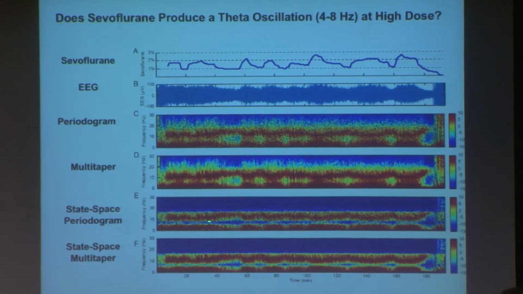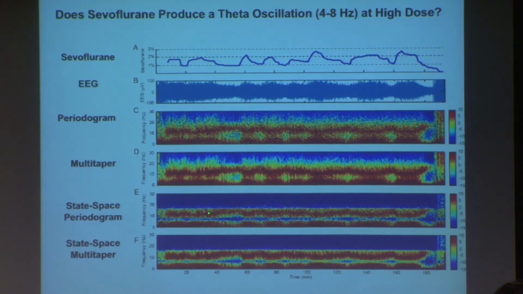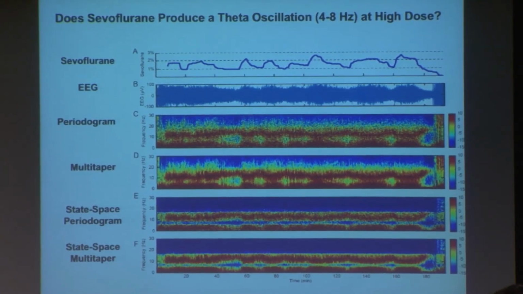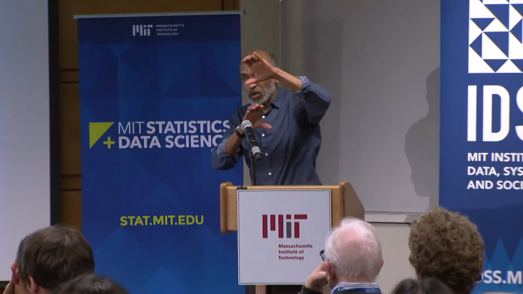Now here's the state space periodogram. It's a periodogram, so there's no tapering. And if you put the tapering together with the temporal constraint, it looks like this isn't here, perhaps. And then when you stand back from it and look at it, what's more likely to be occurring is not so much that a new oscillation is coming in. The power in the upper band is seeping down this way. The power in the lower band is seeping up this way.